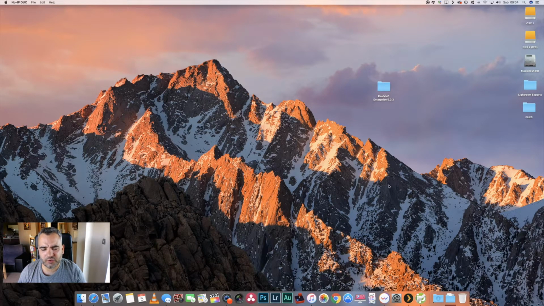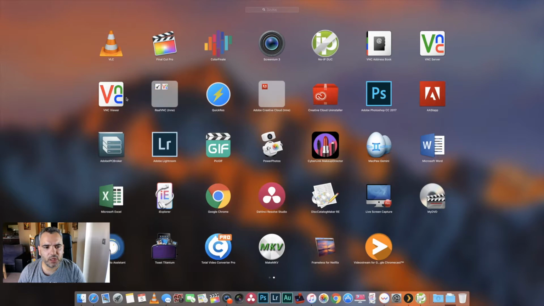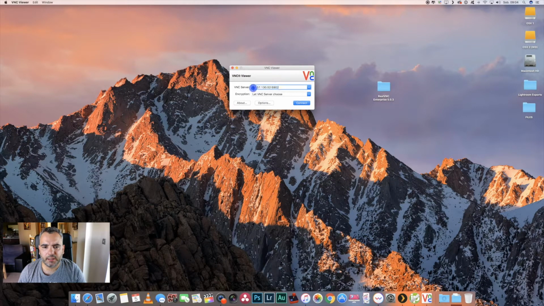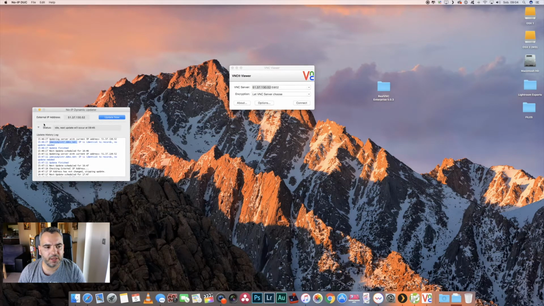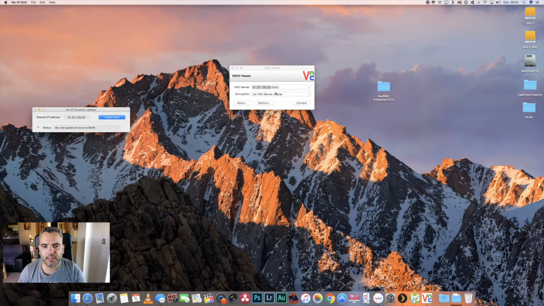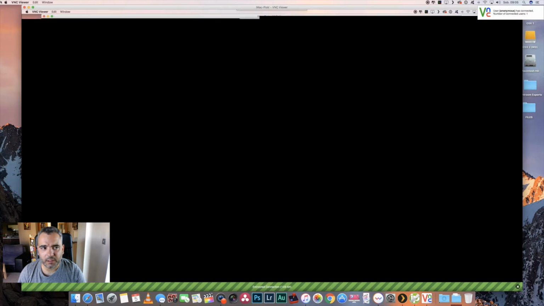And now we'll try to connect to this computer remotely. We will go through the VNC Viewer, which is going to be installed together with the VNC server. And here's the external IP address, the one that you can find here, followed by the port that was forwarded on the router. Okay, so what you're going to have to do is connect, and this will ask you for the password, the one that you've created. So I just copy and paste, and it's connected.